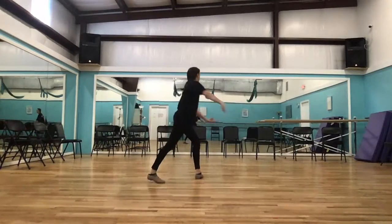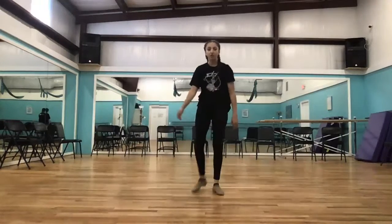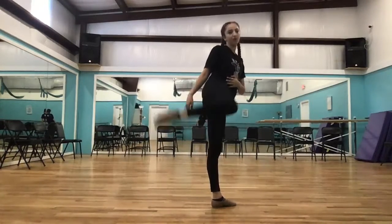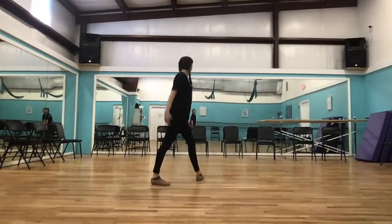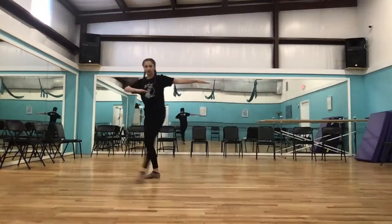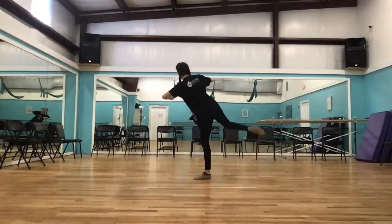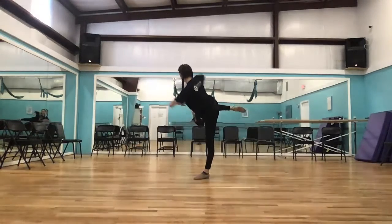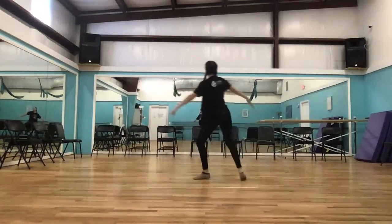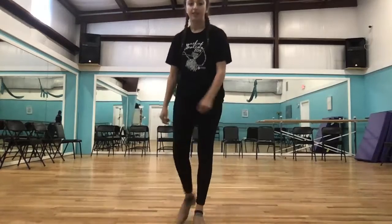Your arms are gonna go over like this, and your leg is gonna hit this side weird attitude position. This is a very modern position where it's parallel, but you're in this lunge, you're gonna go over, hit that down. So now you're here, boom, and you're gonna swipe back to that parallel position, reach the arms, extend, turn around yourself, and that's when it leads into the rest of the choreo, and I'll make a separate video for that. But yeah, that's the walkthrough, so rewind this however many times you need to.